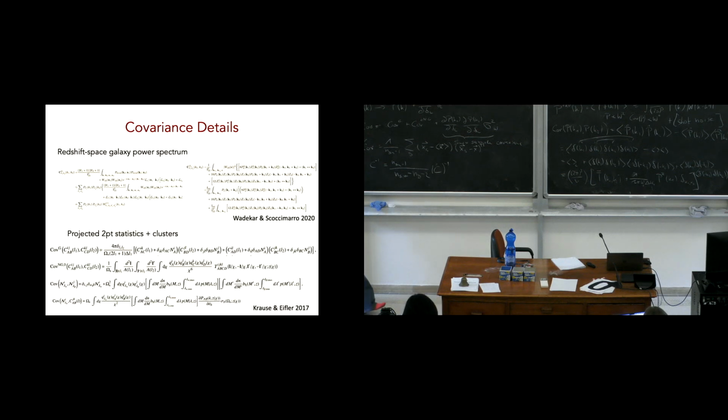So while theory covariances have some modeling limitations, doing this the brute force way also easily runs into computational limitations. And that's why many new analysis ideas in the end get stuck at the stage, oh, and now I just need a covariance, which turns out to be a lot of work.